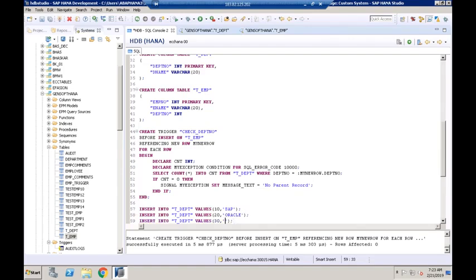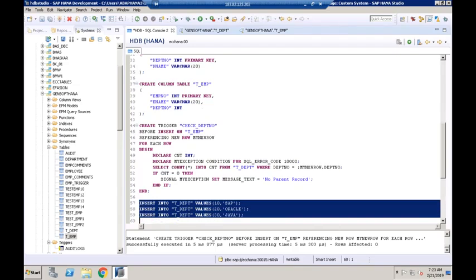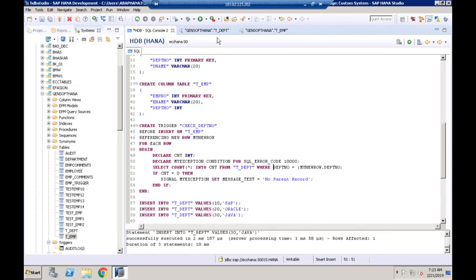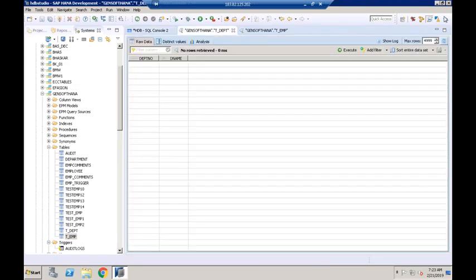So I'm inserting 3 records in the department table first. Let me execute. If I refresh, I got 3 records: 10, 20, and 30. SAP, Oracle, and Java.